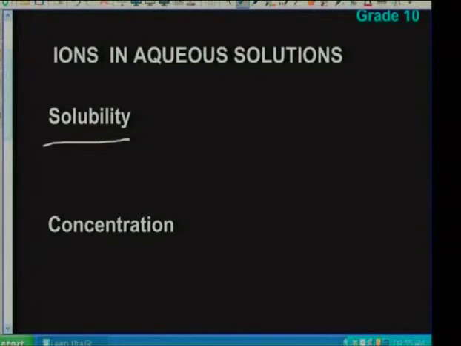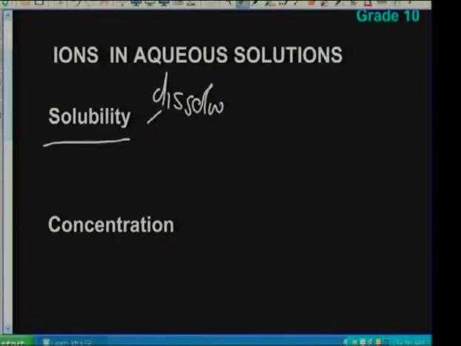Now that brings me on to the next point, and that is all about solubility. When we talk about solubility, what we're saying is that there are some things that will undergo this dissolving process really easily. And some things struggle because those bonds between the ions, or the bonds that are holding the molecule together, are really strong. And they don't want to get separated and surrounded by the water molecules. So we recognize that there are degrees of solubility. Things that dissolve easily make solutions.